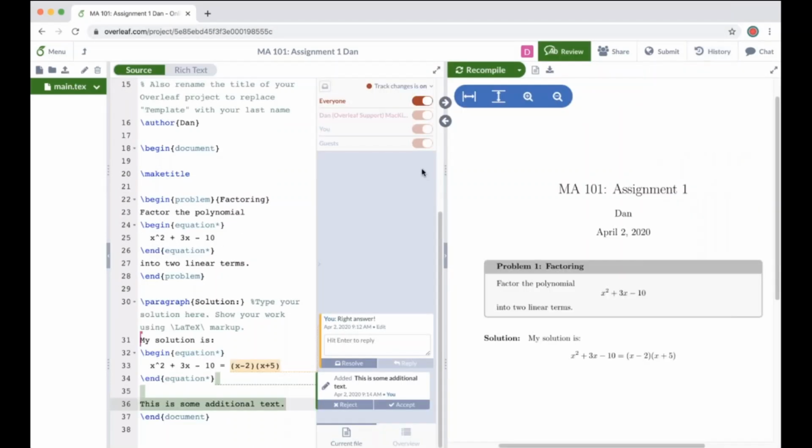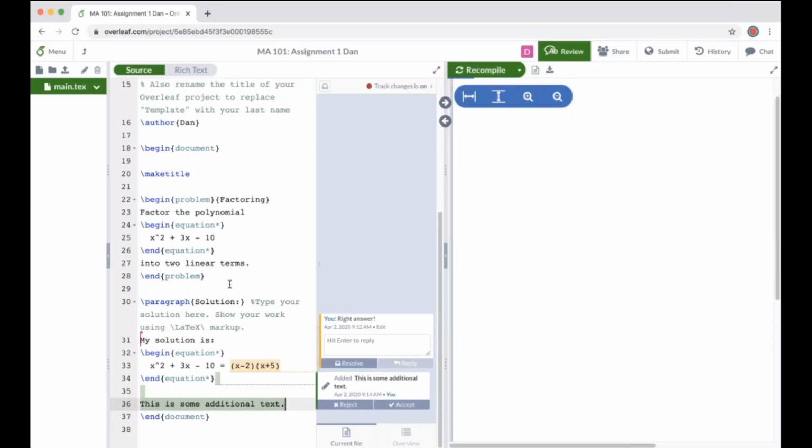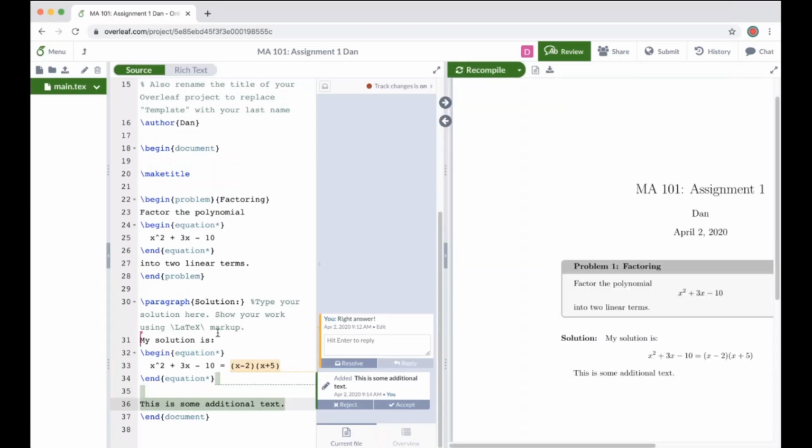So just to quickly recap everything that we've gone through, we talked through how to create an assignment template on Overleaf, how to label versions so that you can keep track of those assignments over the years or over the sections of courses that you are teaching. We've covered how to share that template project with students so that they can continue working on assignments. We've also talked about different methods for organizing Overleaf projects. And then we've talked about some of the reviewing tools that are available when you're evaluating those students' work.